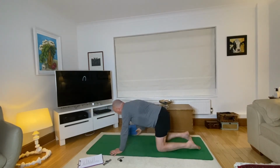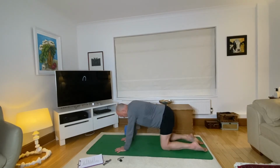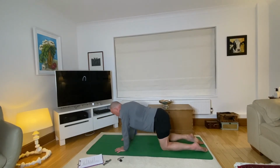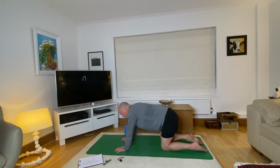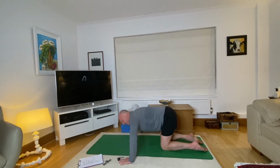Get some blood back into your legs, and so wrists underneath shoulders, knees underneath hips, tops of the feet in contact with the floor. Okay, and then just start a gentle free flow movement, hips from side to side. Okay, just feeling the fluidity through your torso, spine, hips, shoulders. Okay, and then a gentle movement forwards and backs. So just a bit of free flowing movement. Okay, slightly forwards and backwards, and then take a wider hand position, hands outside the width of the mat.